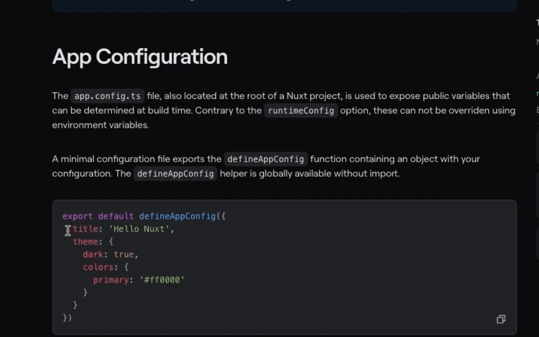You can see the examples they have mentioned, like the theme colors, dark, primary, or the title for the website. These types of things are going to be used at the time when the application is being built. So for that purpose we will be using build time environment variables.